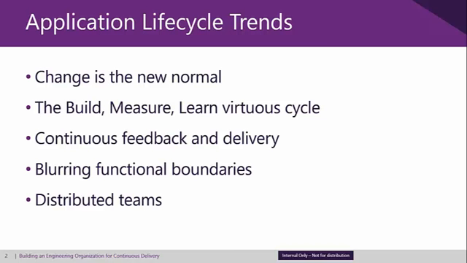And this has led to a number of new feature sets and new components that we need to look at a little deeper. The first is the BML Virtuous Cycle, or Build, Measure, Learn. The second is continuous feedback and delivery. Another is this blurring of functional boundaries. Where does an app dev team end and a BI team begin? And where does the business really fit into that, or QA or others? And then if we look on a global scale, what about distributed teams? How do they fit into an instance of TFS or Visual Studio running localized code? So these are some of the things that we're going to look at today, and I promise we're going to go from PowerPoint coma right into presentations and get into some good geeky stuff as well.